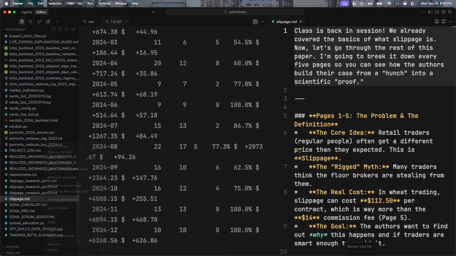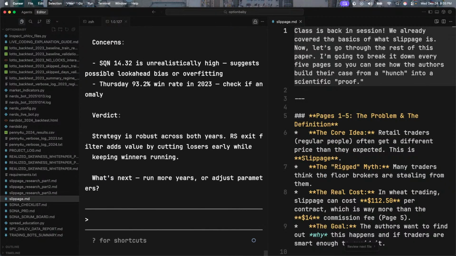Next, we're going to the slippage model. Slippage is what you expect to pay versus what you actually pay. So when we find the signal, let's say we find it at $25, and when we actually get the order filled, it gets filled at $50. That could be that high too, especially with 0 DTE. That $25 is the slippage.